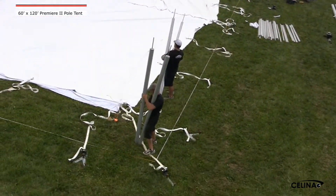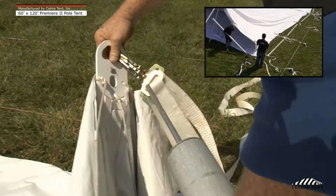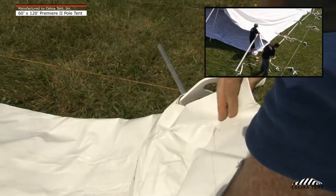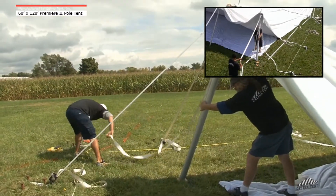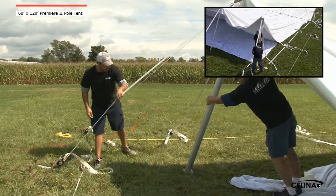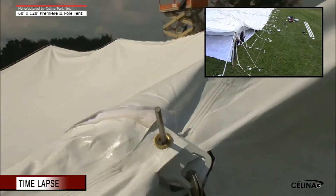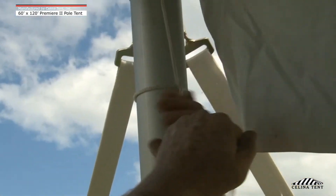Step 6. Place one side pole at each grommet location and one larger 3.5 inch diameter pole at each corner location around the tent. Step 7. The tent's side poles and corner poles are now ready to be set. The corner poles are larger than the side poles. Starting at a corner location, insert the pole pin through the metal plate and the brass grommet. Be sure the pole pin goes through both holes — if done improperly, you can puncture the tent top fabric and create holes. Set the corner pole to its upright position and tighten the webbing straps to keep it erect. The remaining side and corner poles can now be erected. Work around the tent. Do not over tension the webbing straps. Secure poles with jump rope.